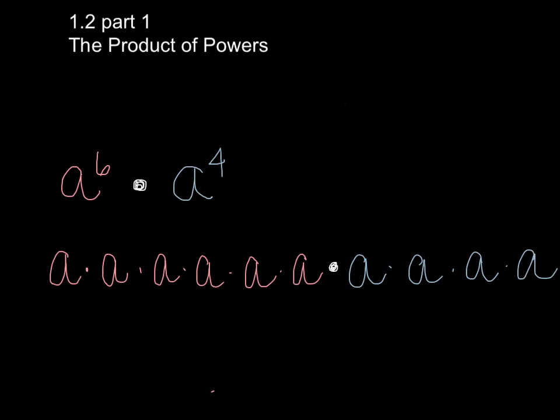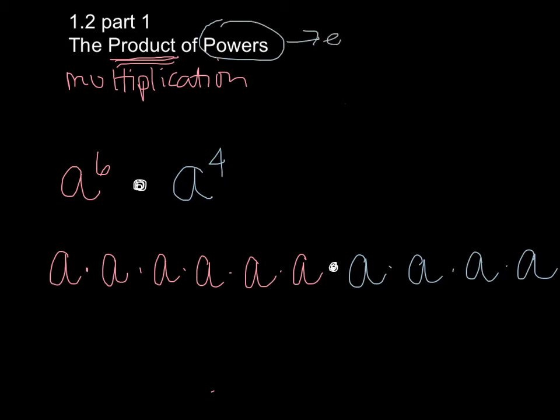Today we're going to move into Math and Focus, Chapter 1, Section 2. And Section 2 talks about the product of powers. So I just want to remind you, product means, what does product mean? Multiplication. And powers, really, when we talk about powers, that's talking about our exponents. So we're going to multiply expressions with exponents. So let's look at our first one.